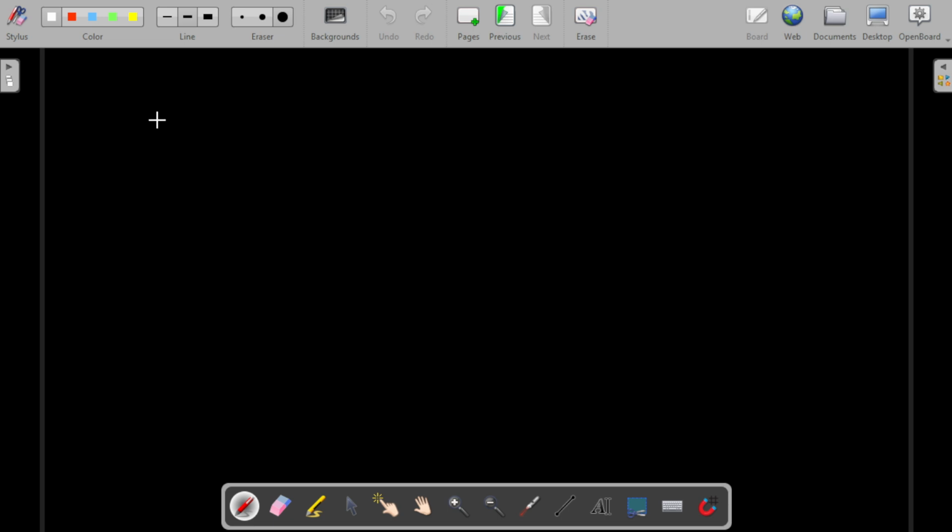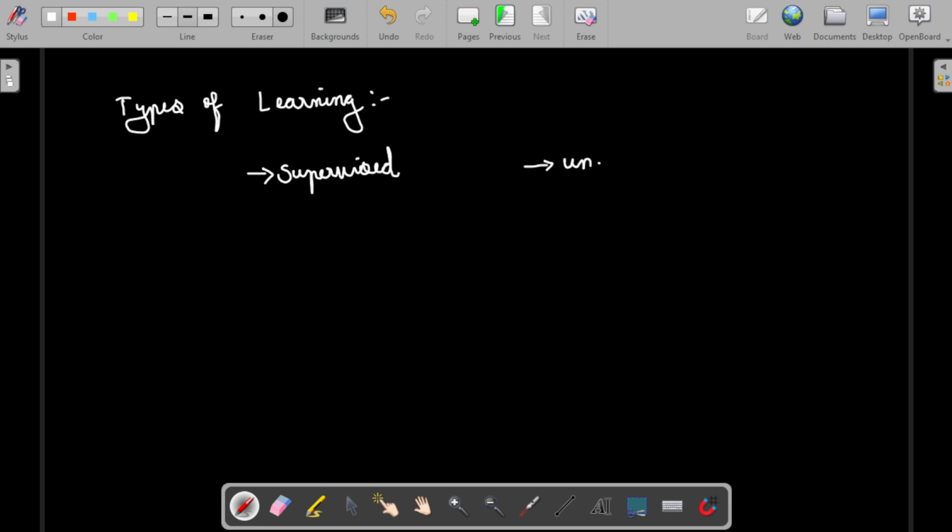So let's get into the types of learning approach. What are the types of learning the ML is doing? Majorly we can split this into two things: one is supervised and another one is unsupervised. Even in some books they may also ask about reinforcement learning here, but this is the generalized thing: only two types of learning first. Then we come to other types of learning also. This is the primary thing.